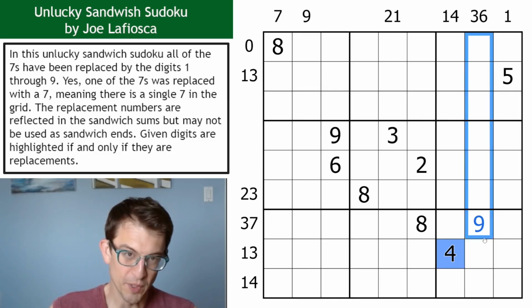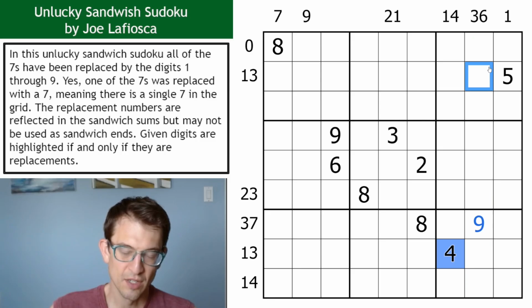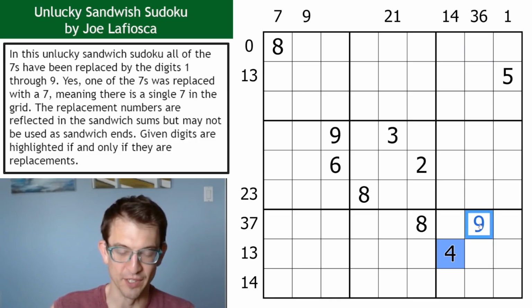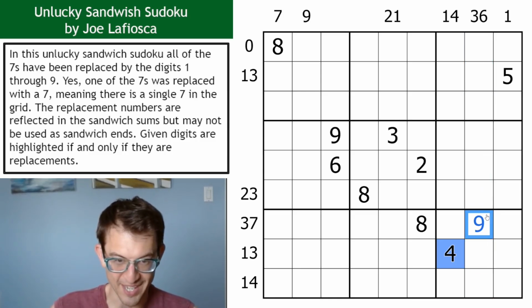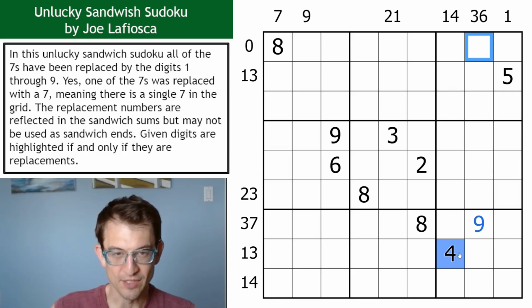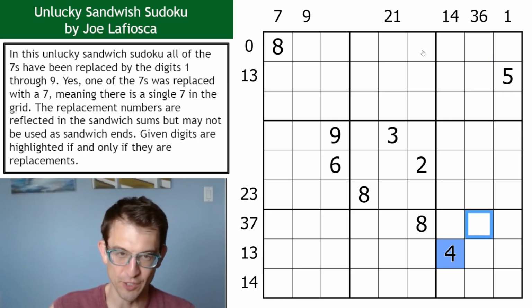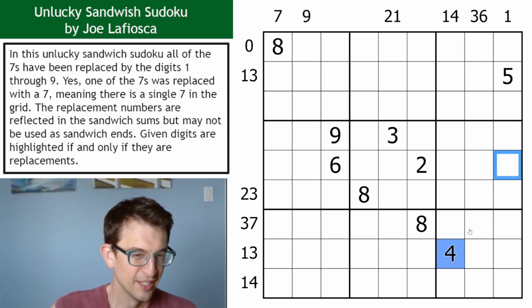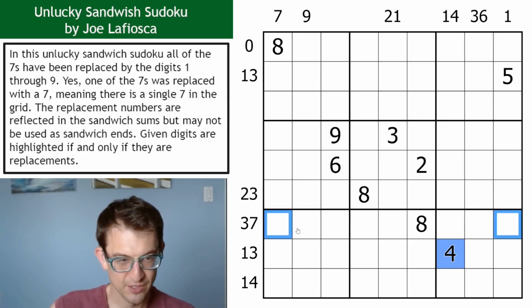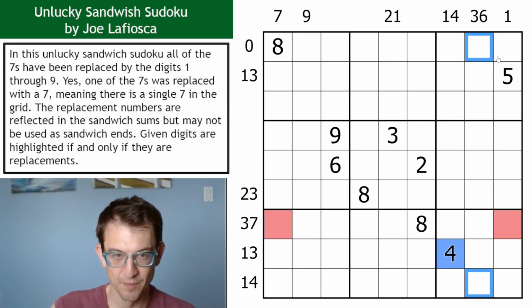And the answer is no, because if I do that, then what's going to happen is I'll have to get 1 outside of the sandwich somehow. I won't be able to do that because the only 1 will be the actual 1, because the 7 in the column will be the 9. So I can't have a 1 outside. I mean, it wouldn't work anyway if I ever tried to replace the 7 with a 1. So yeah, it doesn't work. So these are my crusts here, and these are my crusts here.